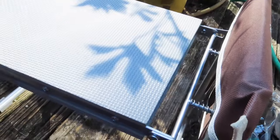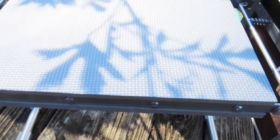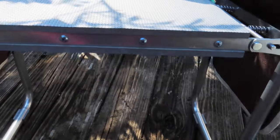Cause like I say, this part of my other one, y'all, I can't use no more. I'm still gonna try to repair it, because everything else is good on it. But yeah, this right here.